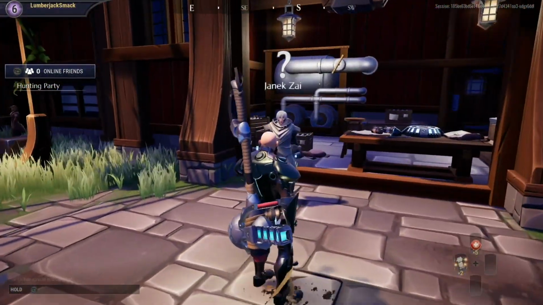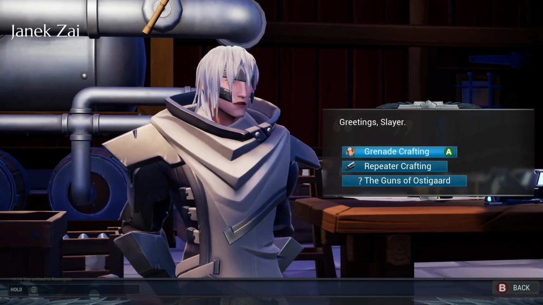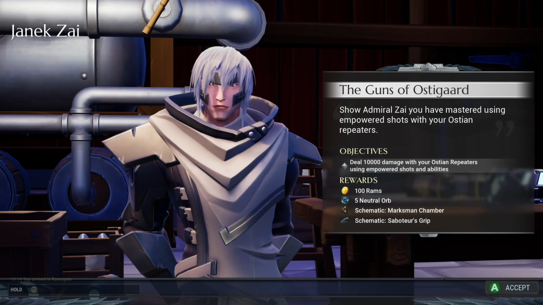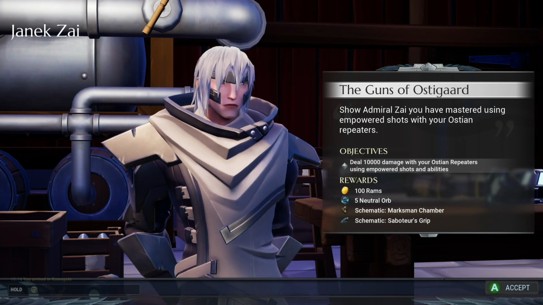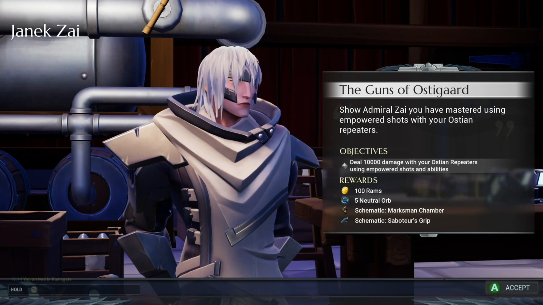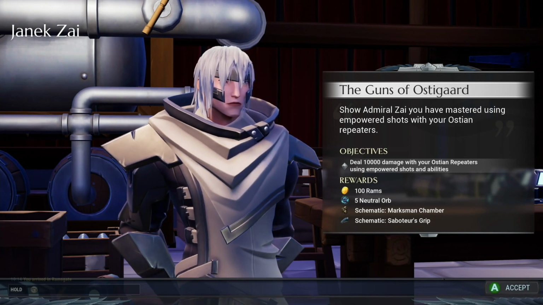And over here is your gunsmith. This is Janek, and your grenades also. They talked to you a little bit about the guns here. This is an objective that you can do. They want you to deal 10,000 damage with your Ostian repeaters. I've done this. The guns are fine. It's not necessarily how I want to play, but I do appreciate that they offer a few different styles.